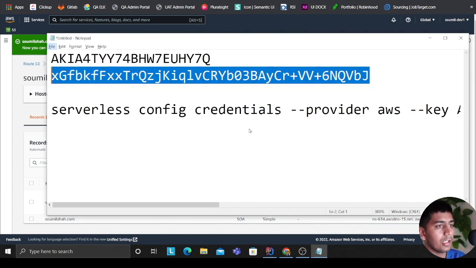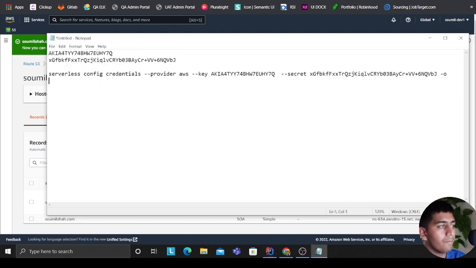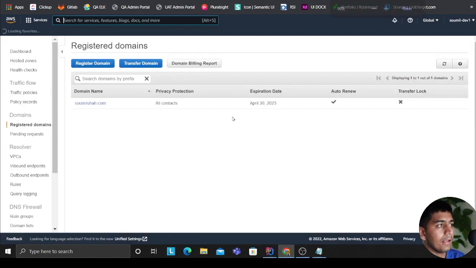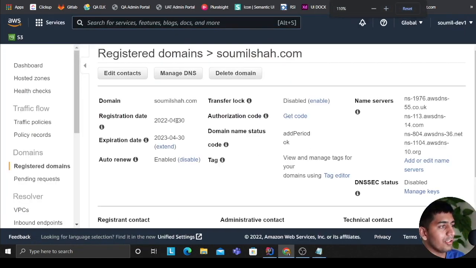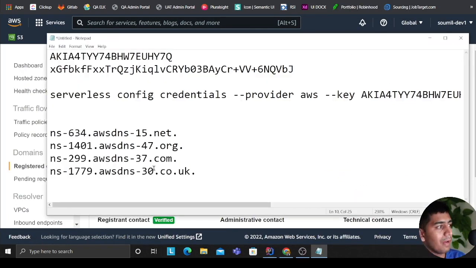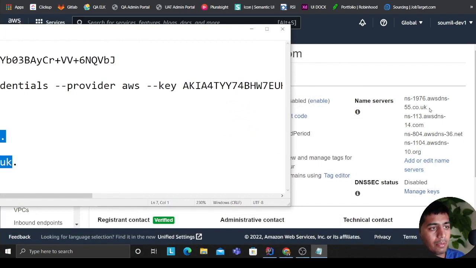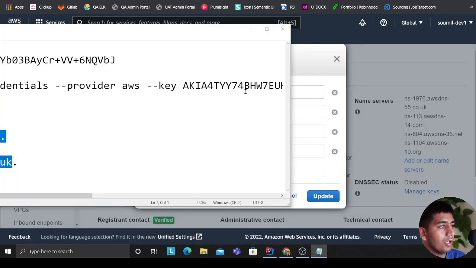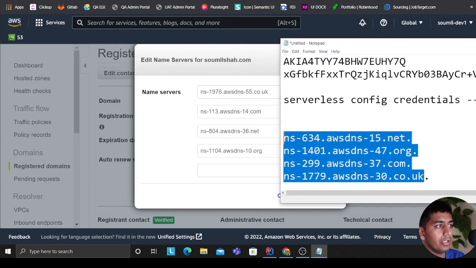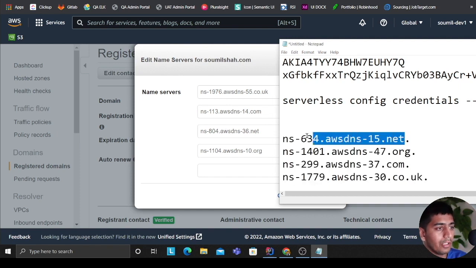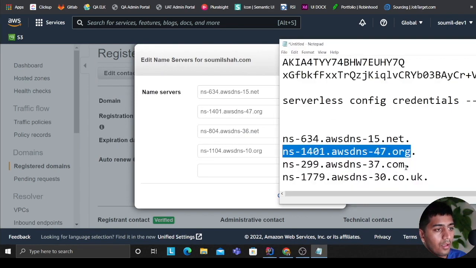So I would copy this, come here to your notepad and paste that here. Okay, so I've pasted that here. Now head back over to where it says register domain. Okay, and I'll try to zoom in because I don't want to show you my address. So I'll click here. Okay, so you see this here, this should match that one. This doesn't match the one I have. So the way you wanna fix this is, and remember there shouldn't be any dots. Okay, so we'll click on edit. Now observe this carefully. Hopefully you guys can see, but NS113, I do not have anything that says NS113. So I'll start copy pasting here. .net, .org, .com.